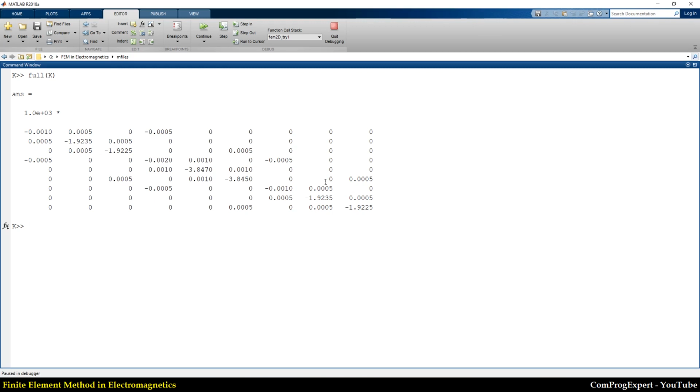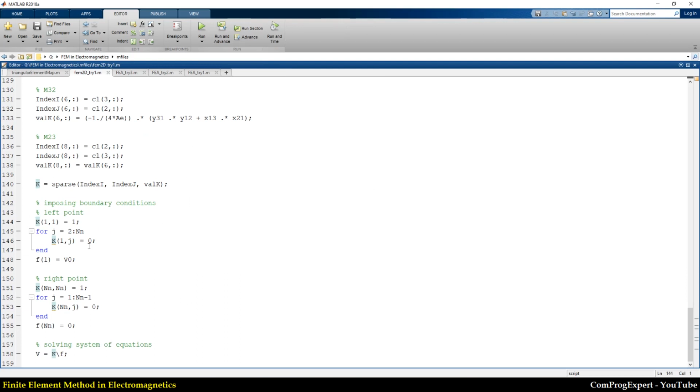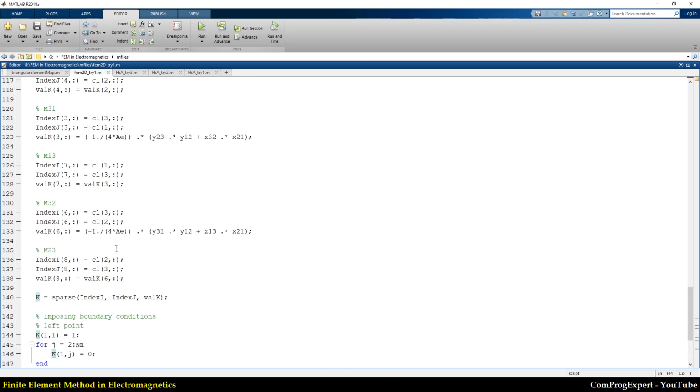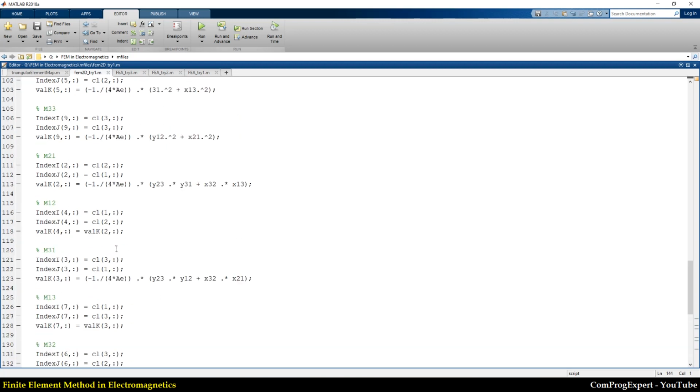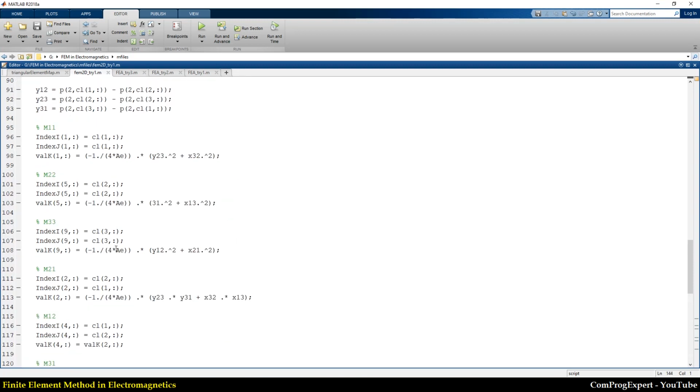As you can see, here is the full version of K. So debugging is easier. Anyway, now we should impose boundary conditions to be able to solve the problem.